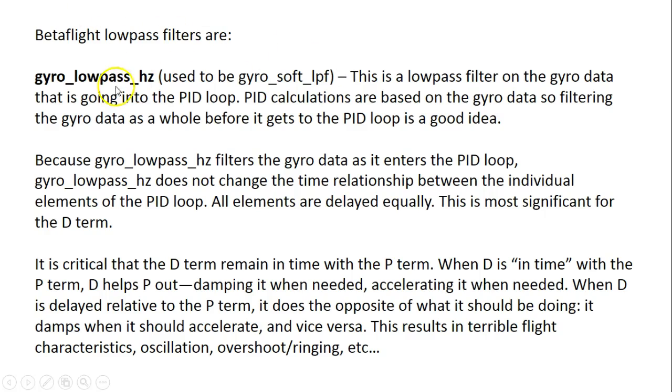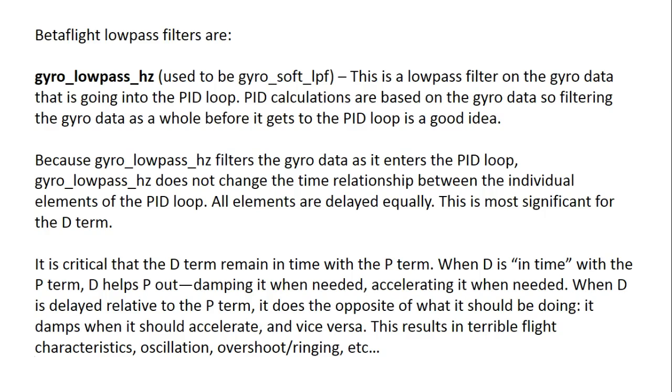When we talk about these low-pass hertzes, we set this to a number, like gyro low-pass hertz equals 100. That number is called the cutoff frequency of the filter, and the exact nature of the cutoff frequency depends on the type of filter. For a very simple first-order filter, the cutoff frequency will be the point where the signal has been reduced by 3 dB, and then there's a defined curve beyond which the signal will be reduced as you go up in frequency after that. So basically, the lower this number, the more filtering we have, because we are reducing more of the high frequencies.